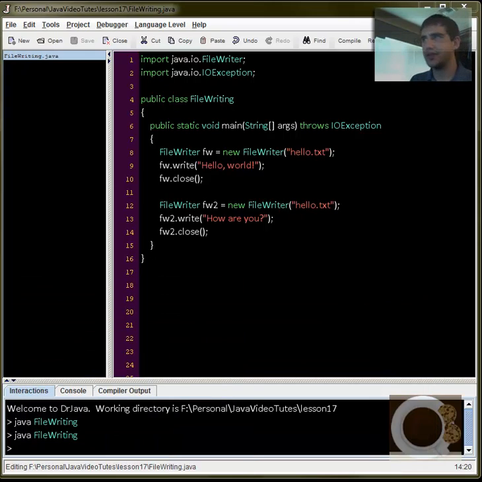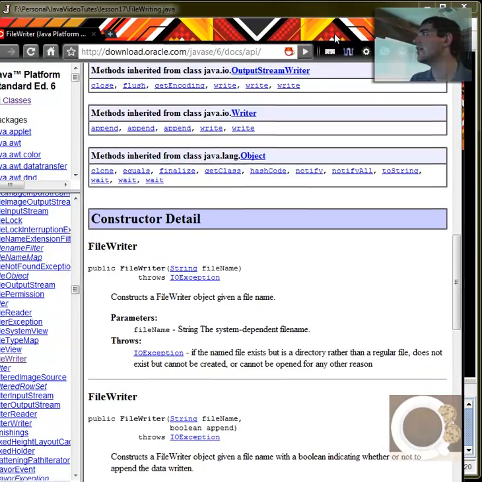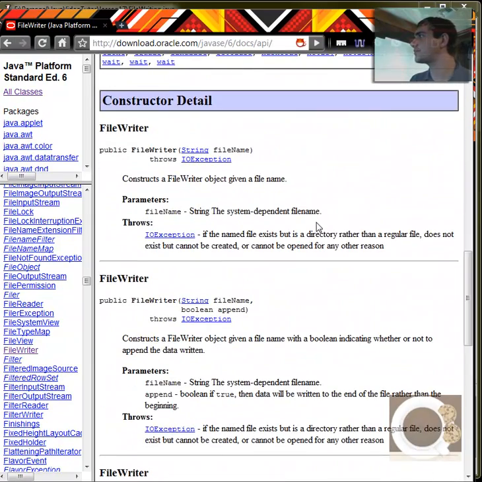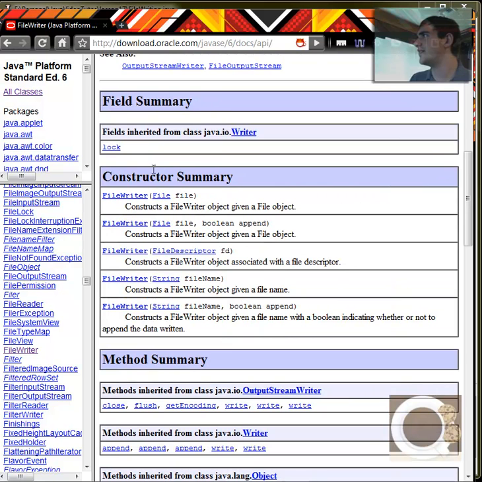Why is that? Let's go back over to our friendly API here and look at the constructors. You'll see there are five constructors. One of them is the one we were using, string file name here. But the one after it has this second variable, Boolean append.